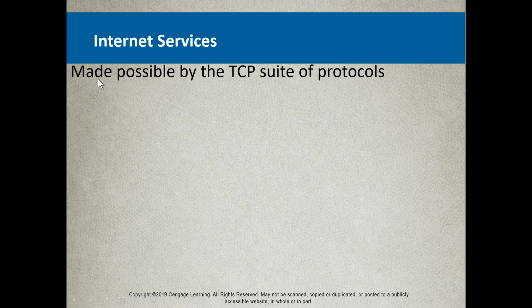So is that possible? Well, it's made possible by the Transport Control Protocol suite of protocols. So this is a top level protocol that allows you to communicate essentially through the internet. As we mentioned before, the key one is the Internet Protocol, which allows you to communicate with basic fundamental things like the email. And the email was actually the critical app.